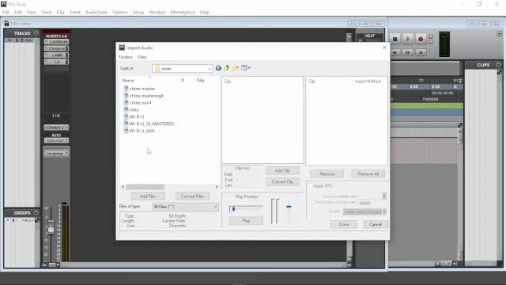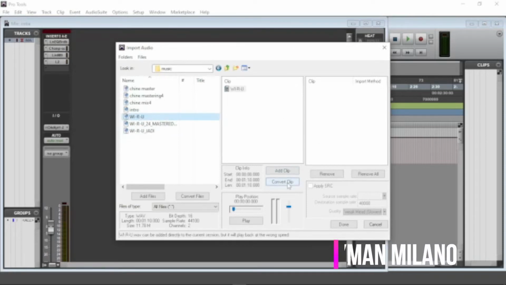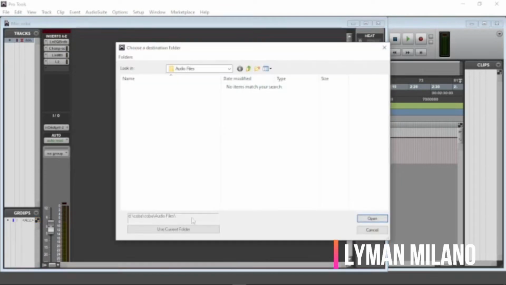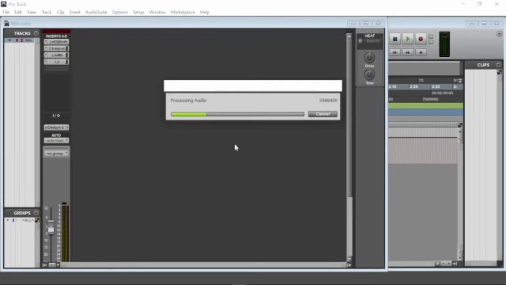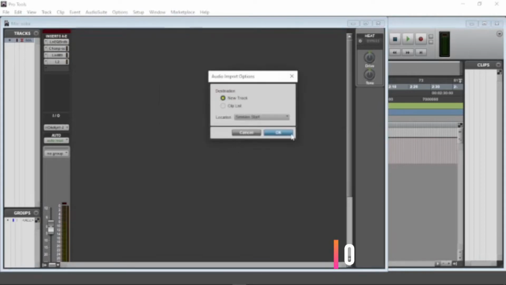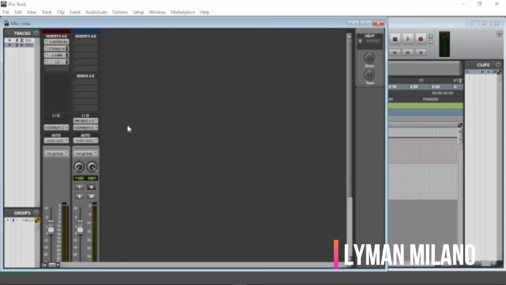We use convert clip because the sample rate of the file is different from the sample rate of the mastering project. Use current folder. Waiting. New track.